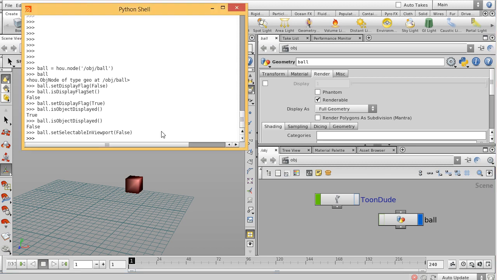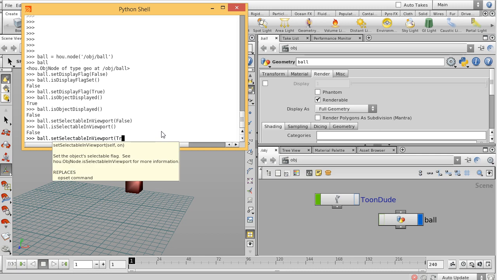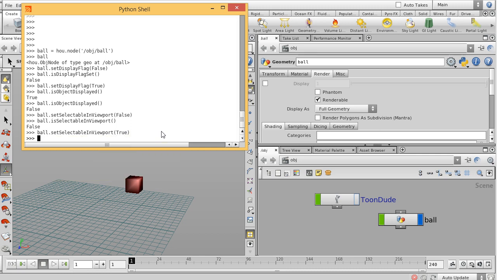And of course, if we do ball.isSelectableInViewport, it better give me a false value, and we can turn that around with a true statement in the set command: ball.setSelectableInViewport true. All right, we turned it back on and we can select it.